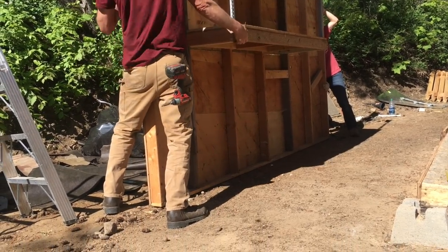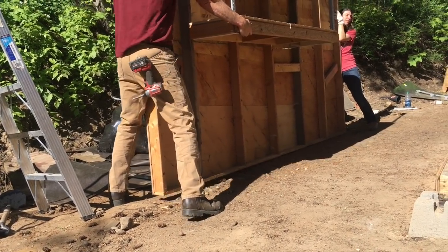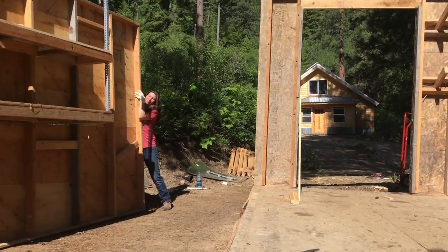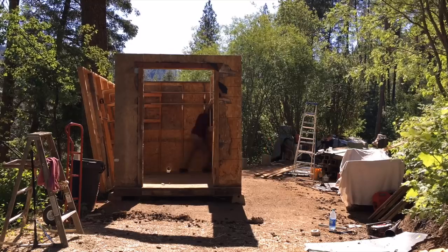All right, I'm gonna catch up with you. It was a short move. We tried to play it safe as far as keeping the walls just standing up, not laying them down, so we had to stand the whole thing back up again. We had temporary braces set up so that we were minimizing the amount of effort we had to put in, even though in the end it was quite a bit of effort.